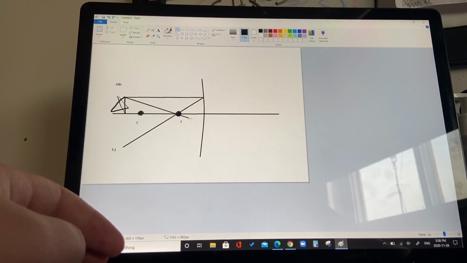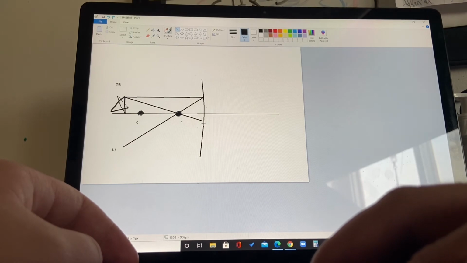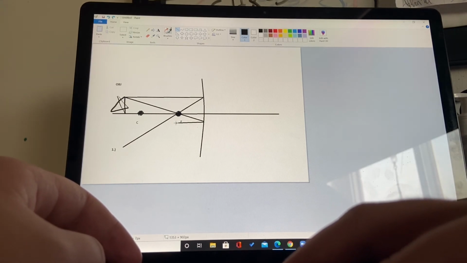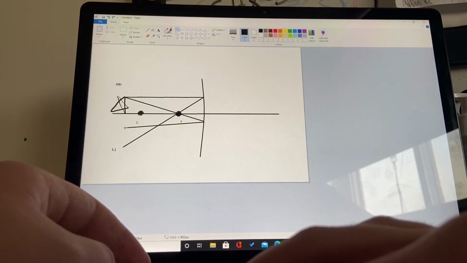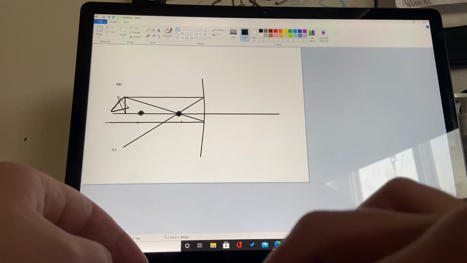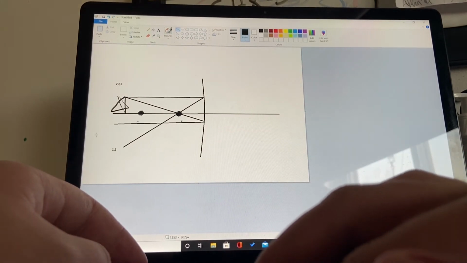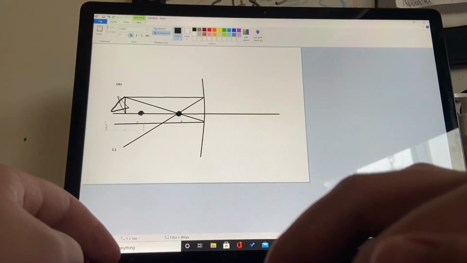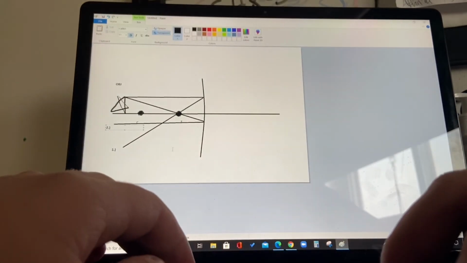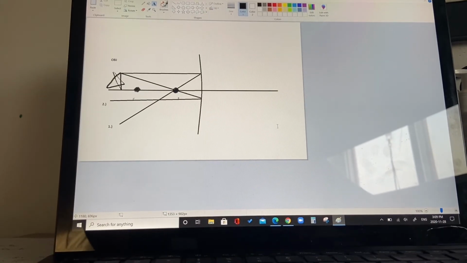It is going to go through F, and it is going to be... apparently I can't write on it. Oh, there we are. And it's going to go through straight ahead. All right. So then that over here is going to be our second mark.